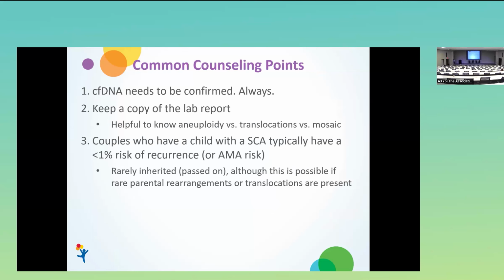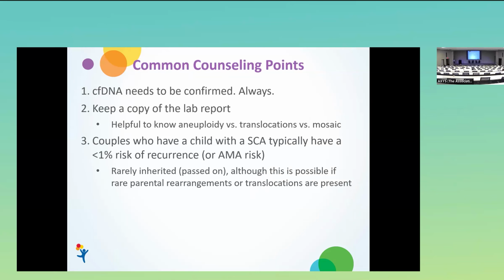All right, and just wrapping up, based on all the genetic testing things we've discussed today, there are some common counseling points that we want to emphasize. So as Susan has mentioned, it is possible to have a different result. NIPT can indicate that you might have an X and Y variation, but that might not be the case, or it might actually be a different X and Y variation. And so a cfDNA test or an NIPT always needs to be confirmed.